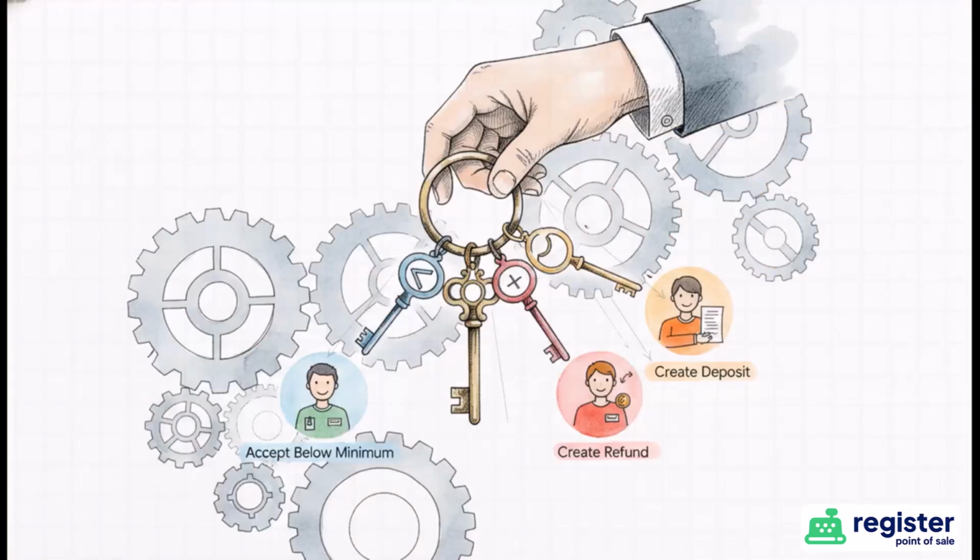But of course, if you have rigid rules, you're gonna need exceptions occasionally, right? That brings us to user permissions. In your user profile settings, you can configure really granular control for each role. You decide exactly who's allowed to accept a deposit below minimum, who can create or change a deposit, and, this is a big one, who has the authority to create a deposit refund. This guarantees that only your authorized, trusted staff can override minimums or hand cash back to a customer.